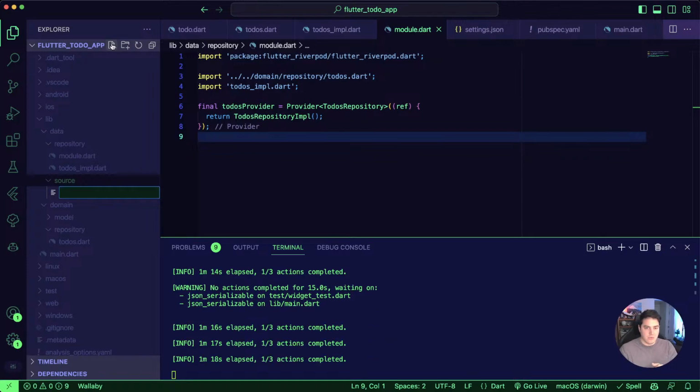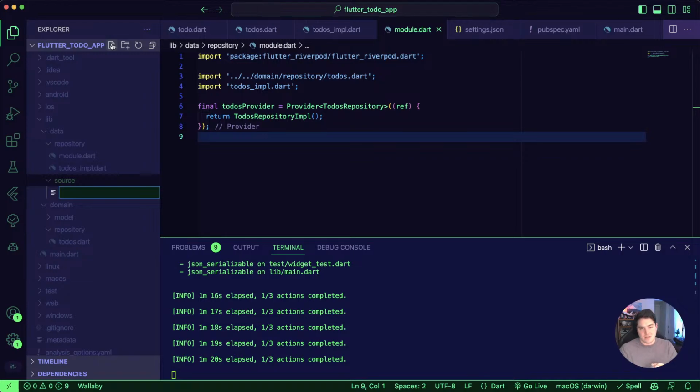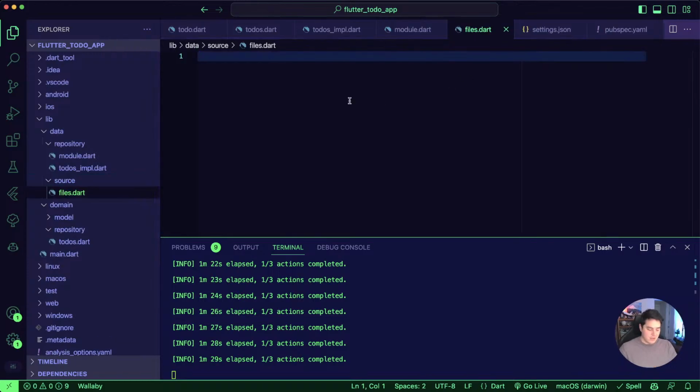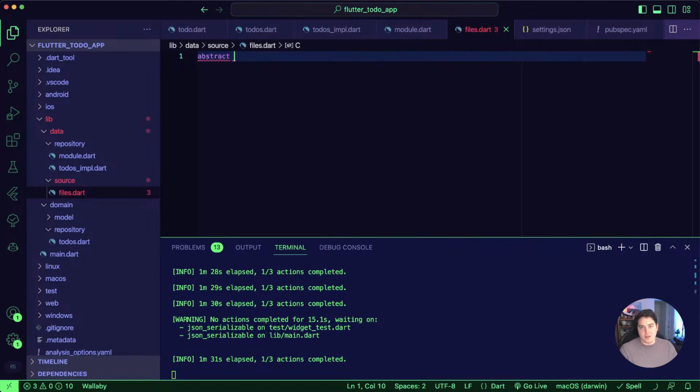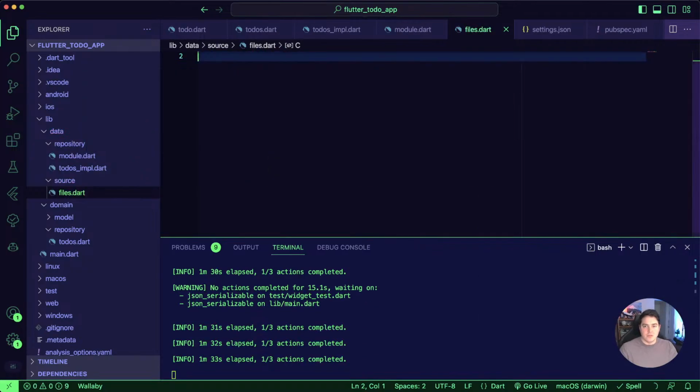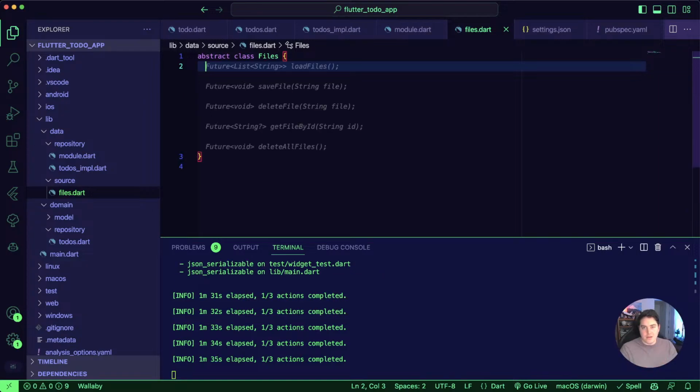This will be our persistence. So we need to have something that makes sense. We'll say files. Okay. And then we can do abstract class files, and we'll try to think about a key-value kind of style.